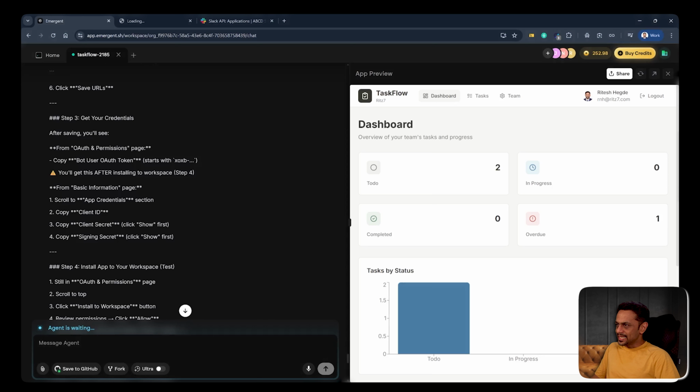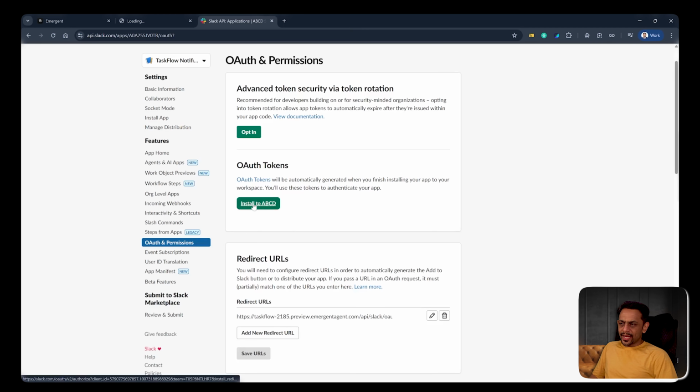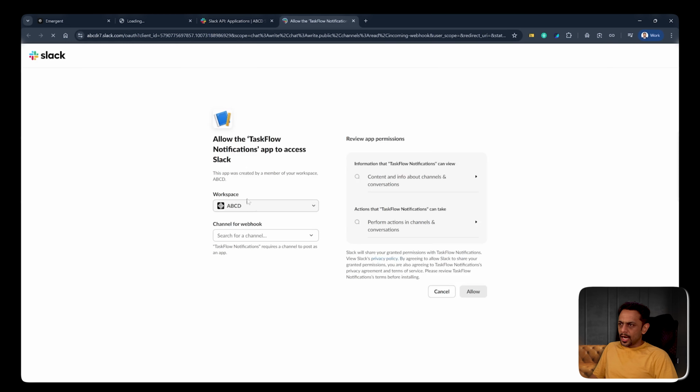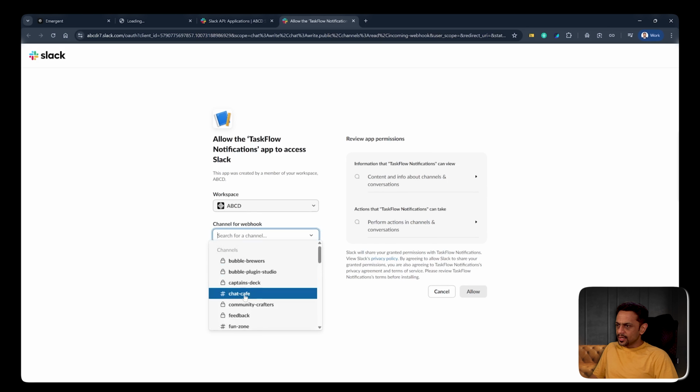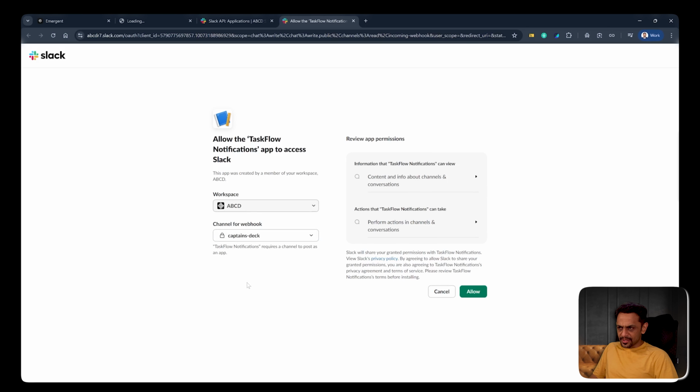After saving, you will see from OAuth and permissions page, copy bot user OAuth token. You will get this after installing to workspace, step 4. So we can click on install to ABCD, and workspace is ABCD. It will ask us which is the channel that we want to select. Let's go with Captain's deck for now.